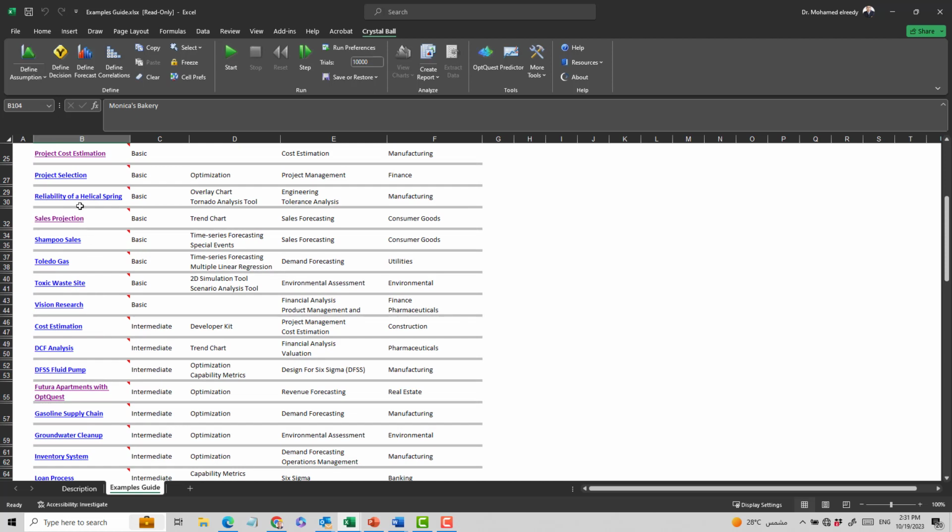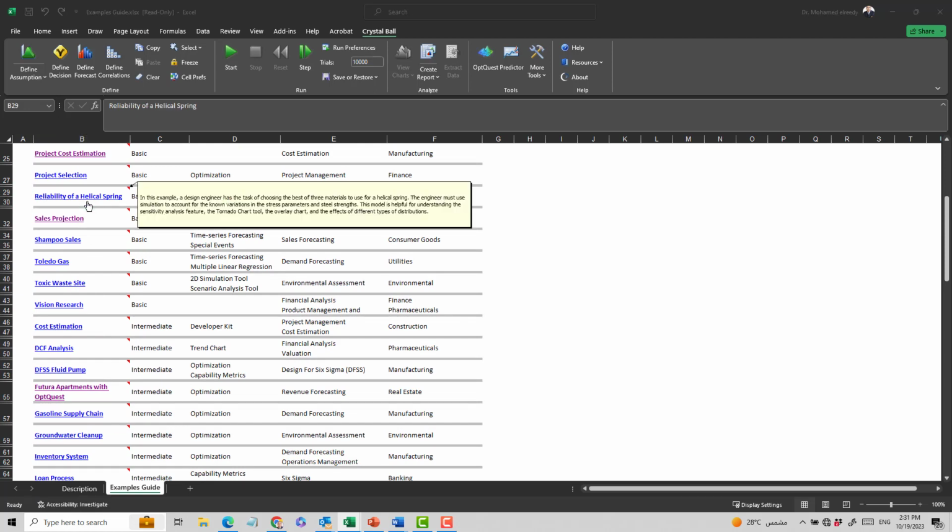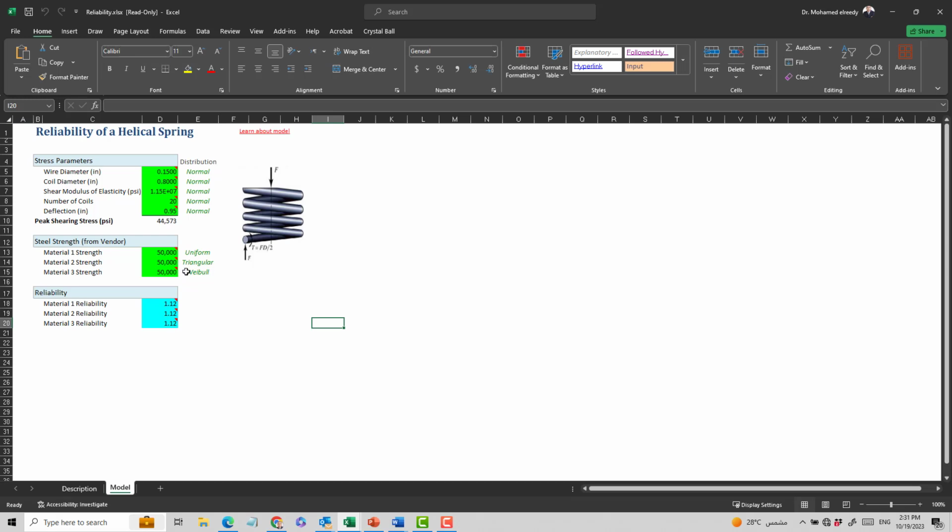I can see here reliability, for example, for helical springs. If you have an engineering problem, we need to find the diameter, the coil, and so on. What about the reliability of this? What about the reliability to absorb the load? What about the ability to absorb the load? It will affect the design of the spring and so on. Here is the parameter, here is the material, here is the equation. What about the load corresponding to the strength of the material and so on. As I mentioned, I made it from my engineering background. What about the probability of failure of the structure and so on.